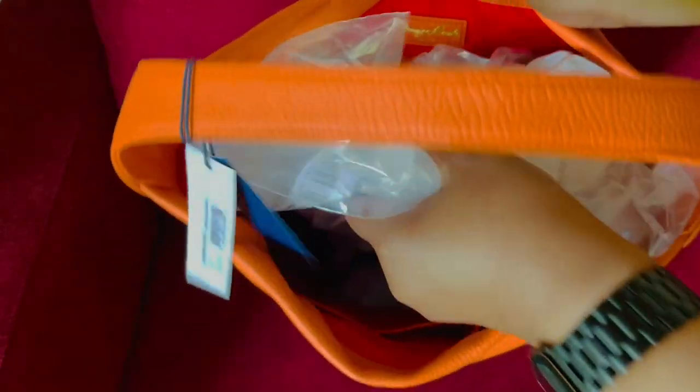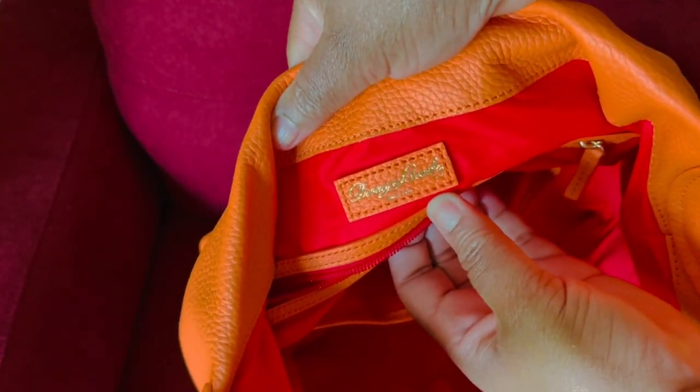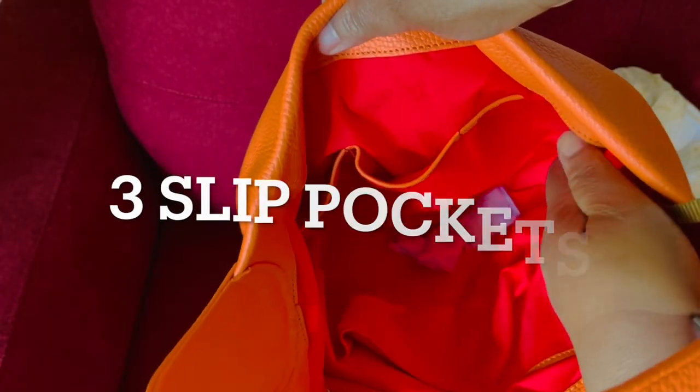Let me take everything out — you have your best bag. It is such a spacious and stunning bag. You have your key hook as well as your key fob. On the back, you have your Dooney & Bourke logo, a large back zipper pocket, and on the front you have two slip pockets.